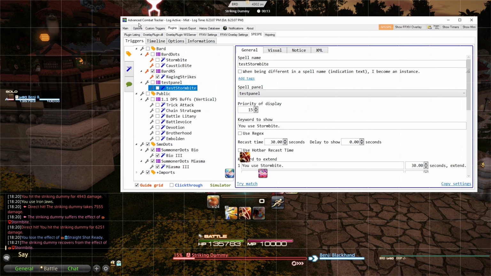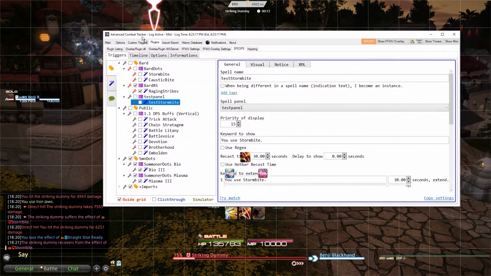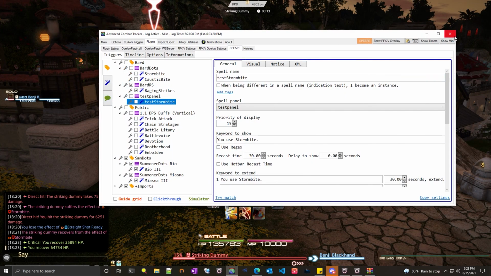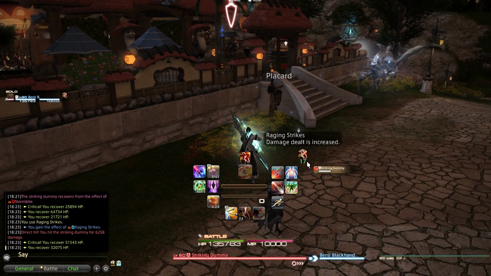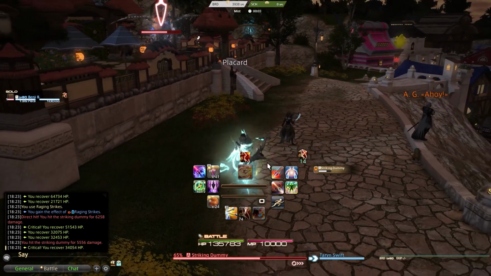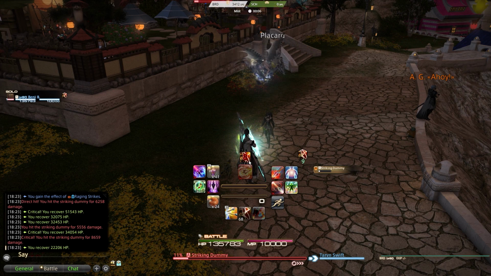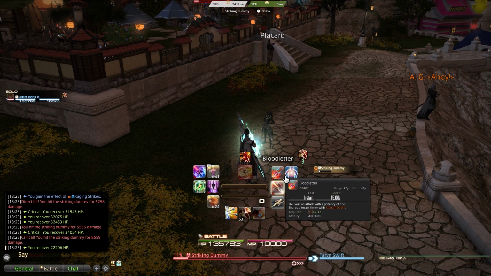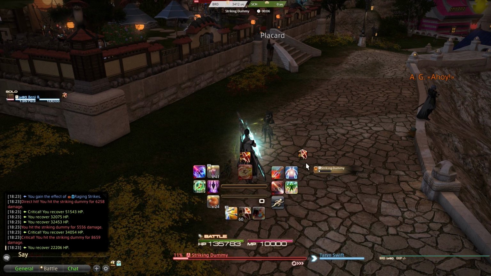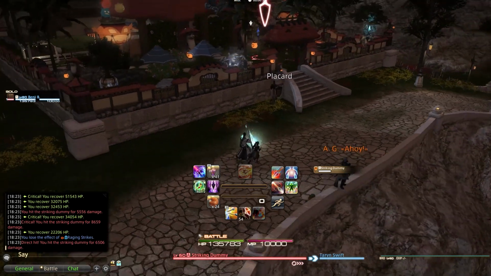And then where's my Raging Strikes? And I put my Raging Strikes just right here above it, just to be able to track that. When I'm using Raging Strikes, I have it show up right here. But regardless, the point is that it's in the direct center of my screen where my eyes are. So obviously I can see this on the side over here, but this allows me to stare straight at everything going on right here in front of me instead of having to shift my eyes over and refocus on something outside in my peripheral.